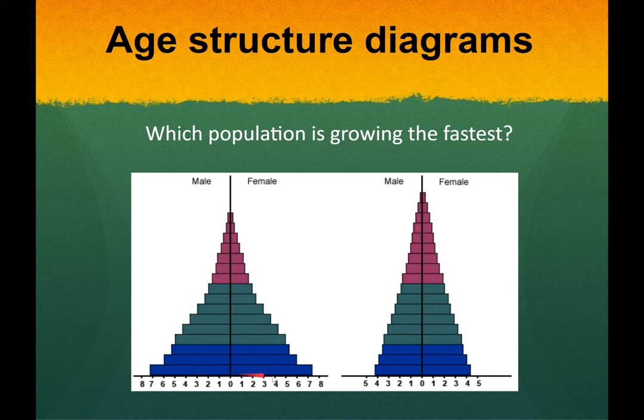Because again, there are way more individuals down here, 0 to 4, 1 to 5. So in 20 years, when these young children are in the middle and ready to have their own children, there will be more of them. More people means more offspring. So this population over here, it is growing, but it's just not growing as fast as the one on the left.